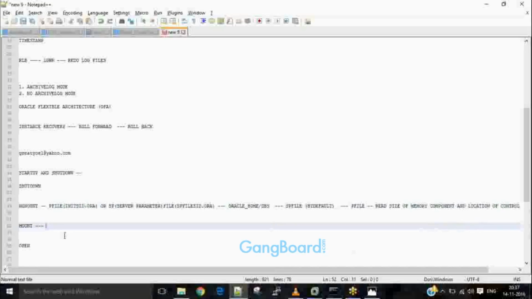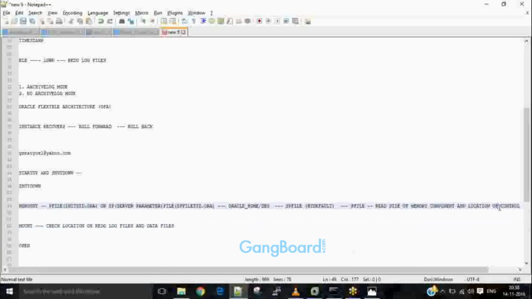Inside your mount mode it will check the location of redo log files and database files, or you can say data files.